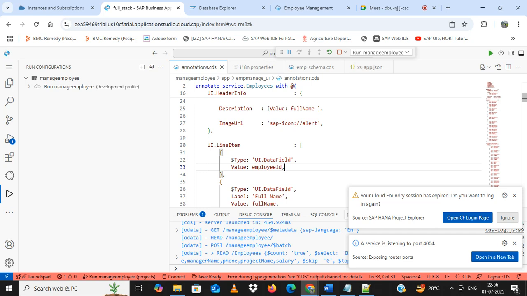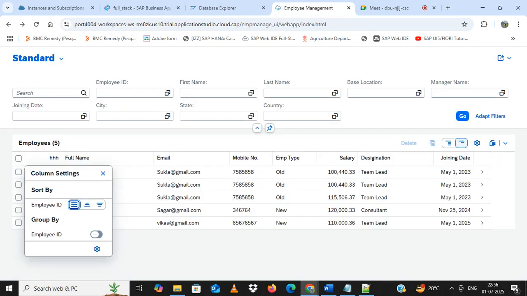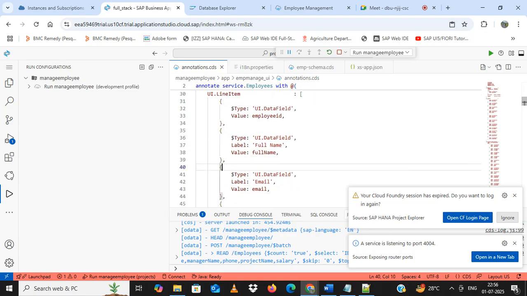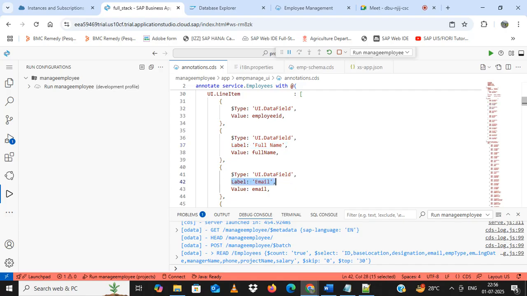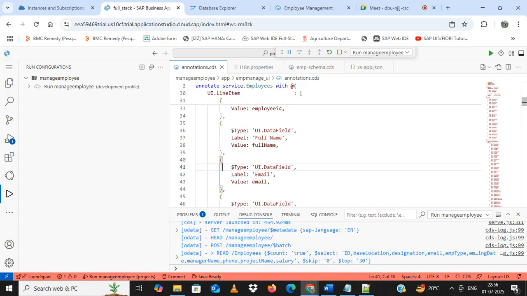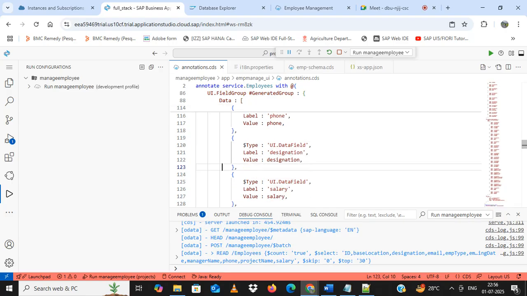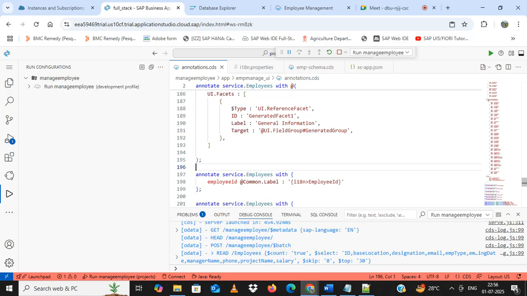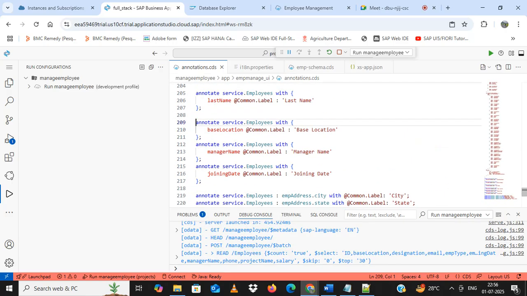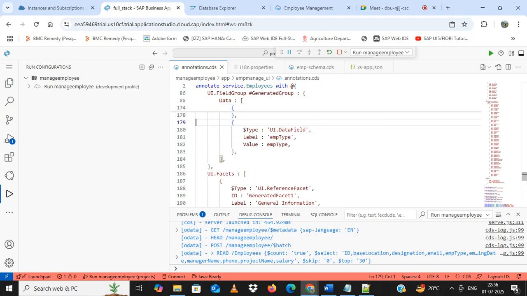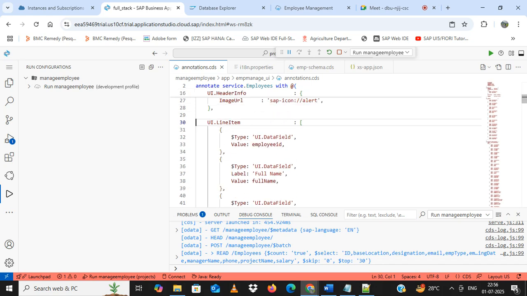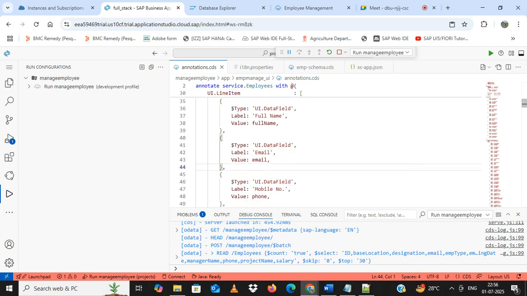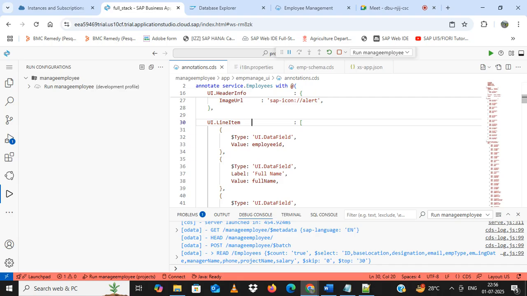Okay. So even for the full name, I didn't set the common label, so that's why here I gave the local label for the full name. So wherever we see the local label, it means I have not set the common label here. But it is better to state the common label for all the fields in real time, because the same label will be applied everywhere, so no need to pass the local label. I just wanted to show you the priority, the concept, so that's why I wrote in this way.